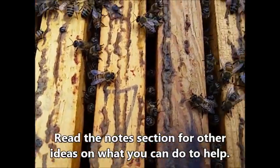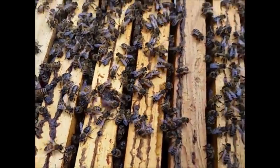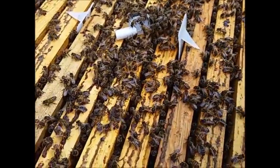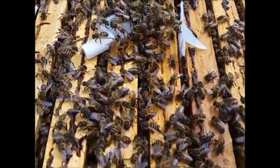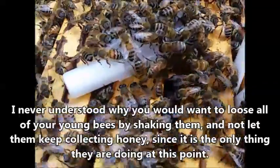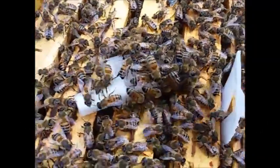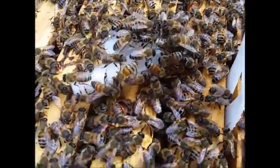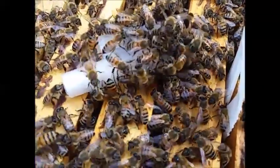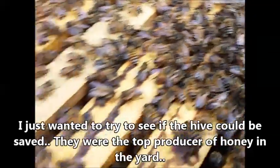I waited and hadn't had time to check these like I normally would, so I figured I'd wait and see what would happen rather than going out there and shaking them and losing 30-40 percent or more of them. I got a queen yesterday. I normally would have bred my own, but I hadn't had time to come down here and do that. And when I did try to breed my own, by the time I got down here the box was doing so well on its own I hated to mess with it. So I went ahead and got a queen, and I just pulled her out of here.